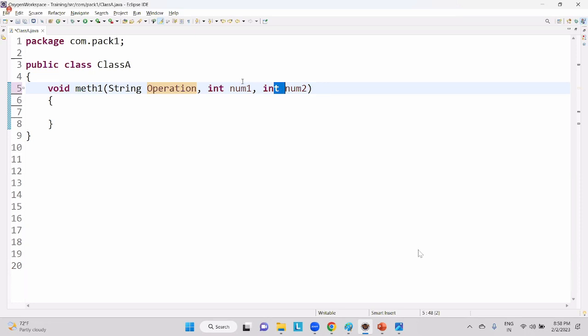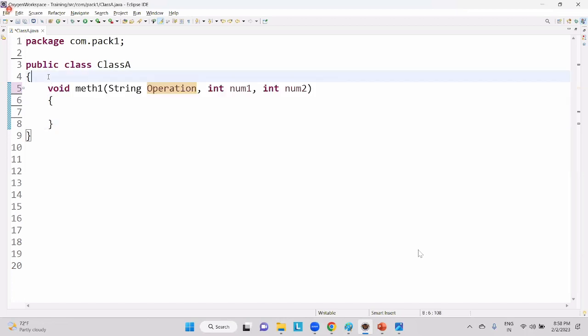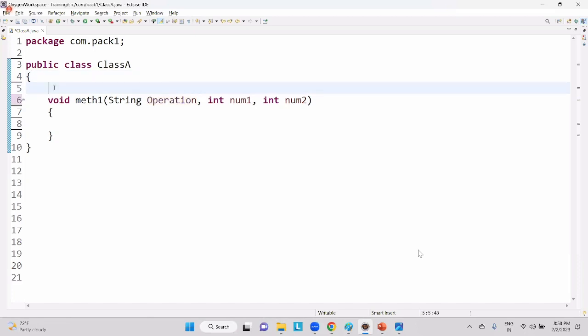Okay. Now, you should be having a method exactly like this. For example, let me go to my main method.